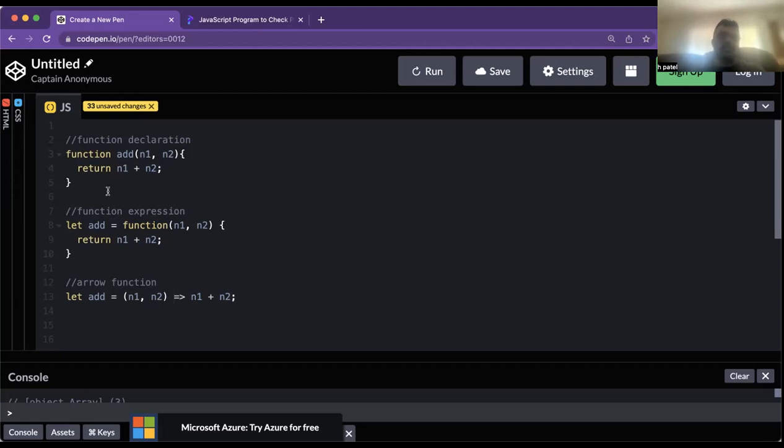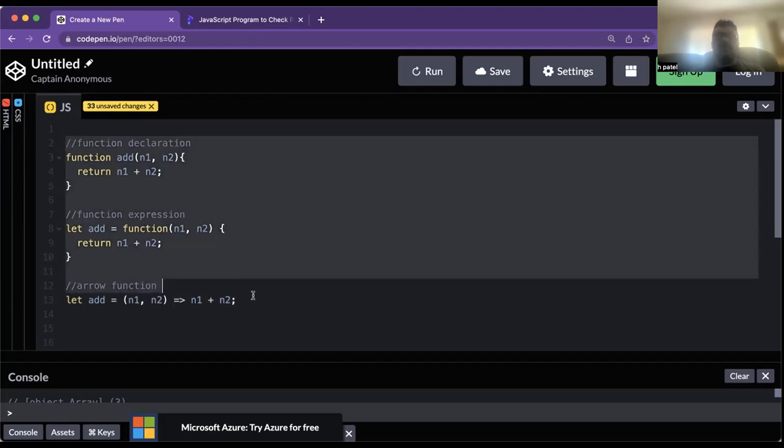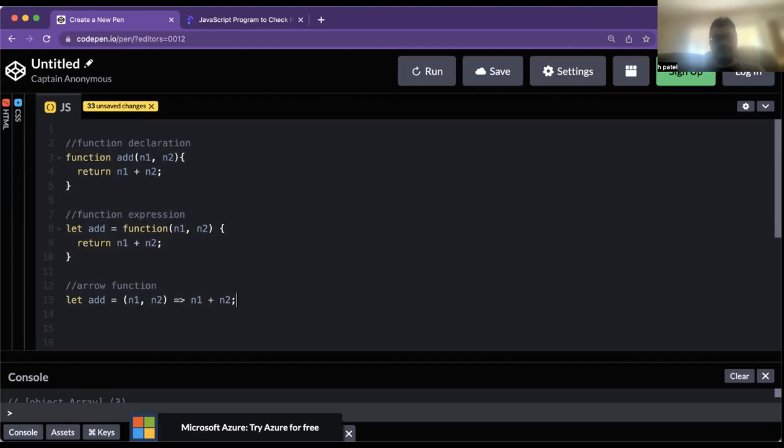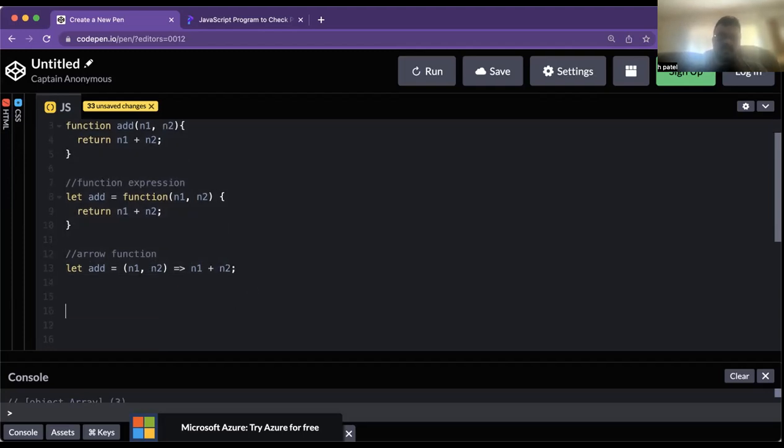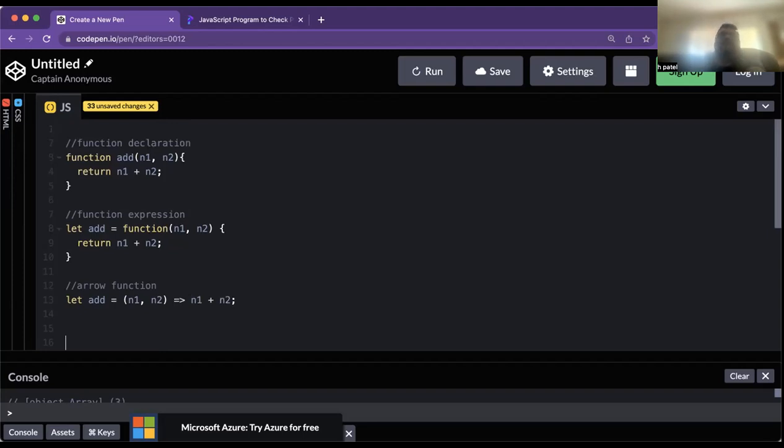As I said, we will learn about this in the next topic, which is called a callback function. Now, this is where JavaScript shines. What is a callback function? It means you can pass a function inside a function. You must be wondering, this is a little bit crazy. Why would you pass a function inside a function, right? The reason you would pass a function inside a function is you can abstract things out, right?